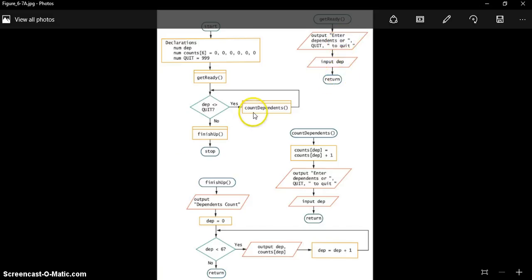Okay, here's a loop. The question is, does the information equal quit? If it does not equal quit, then I keep going. Yes, it's not quit, so I keep going into the detail loop. There is the detail loop right there. There's count dependence right there separately. So I'm showing all the action here. Showing all the action. The last thing I do is finish up. Well, there's the finish up module right there, and there's a big old loop and finish up module too. Alright, so that's how it's all done.